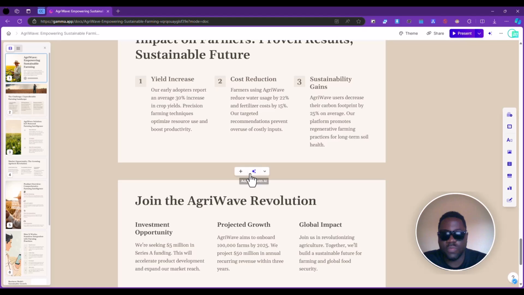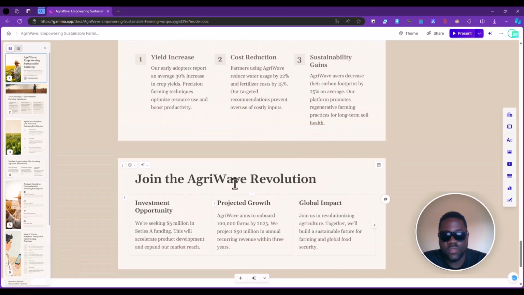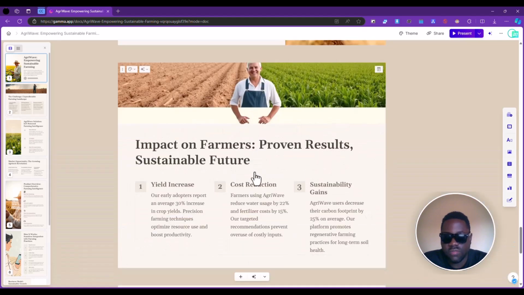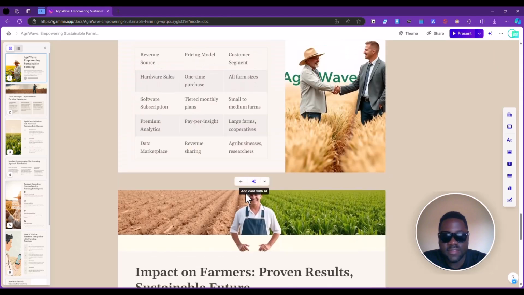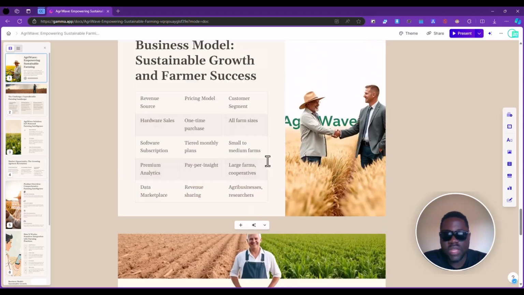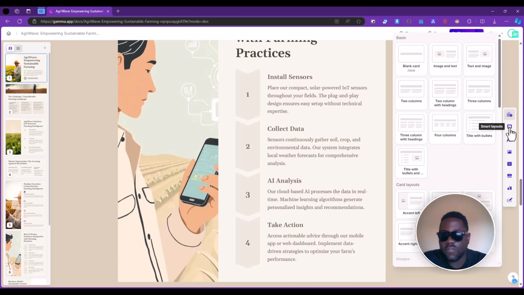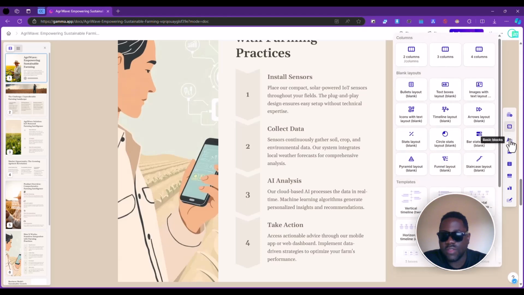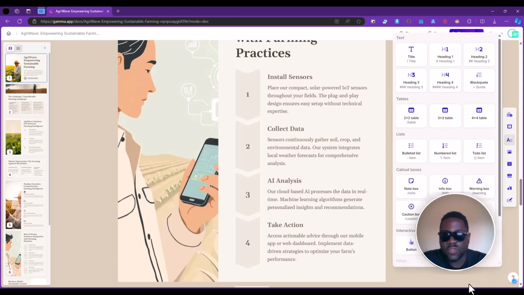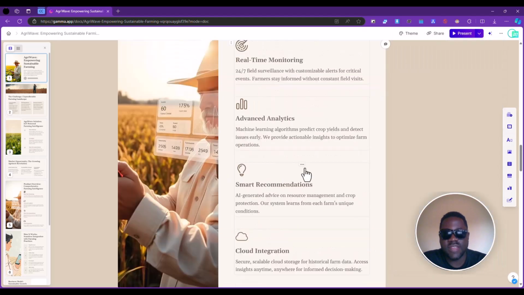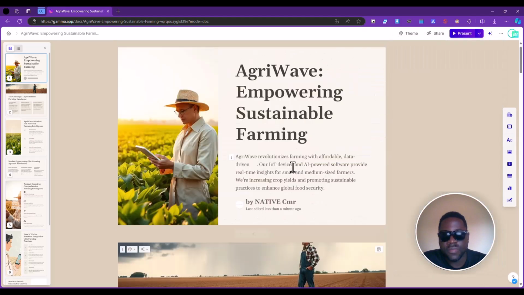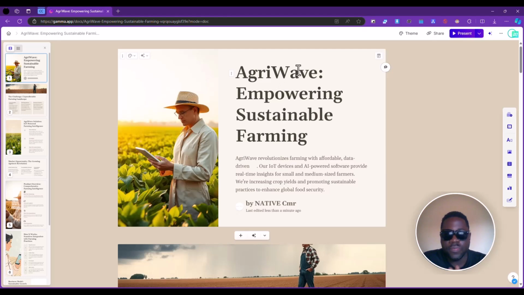So once you are done presenting, you can equally update, you can add some new slides. It's true that on the free version you're limited only to 9 slides, but you can delete one and maybe add another, and so on and so forth. You can generate them with AI, or you can customize whatever slide is already present here. You have this tool on the left that allows for an infinite amount of customization. You can see the tools are here, they're very effective. So that's how you can create, in a matter of seconds, a beautiful presentation for a totally new company.